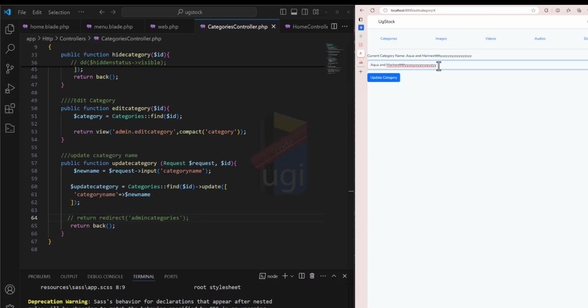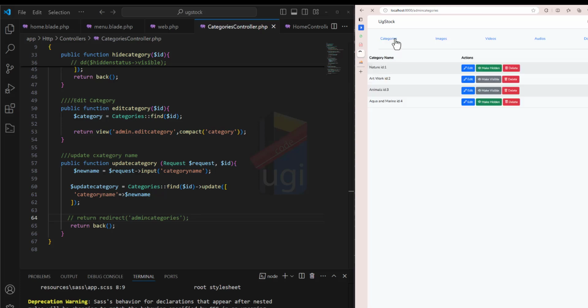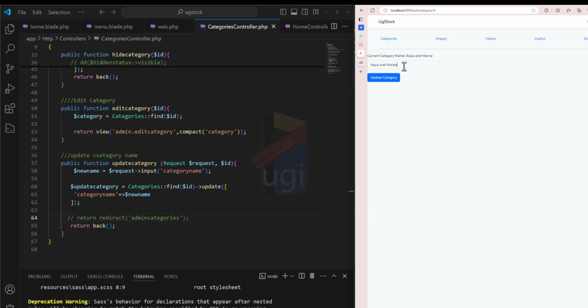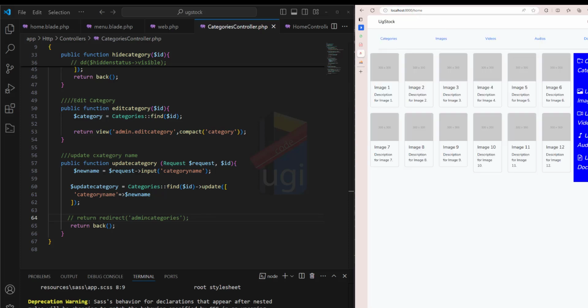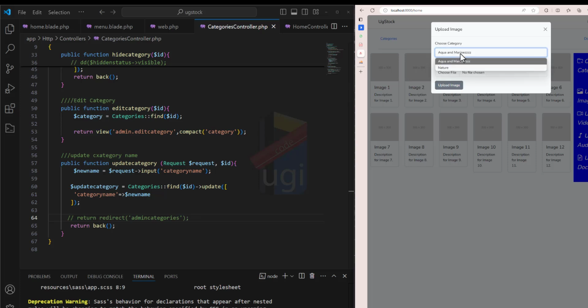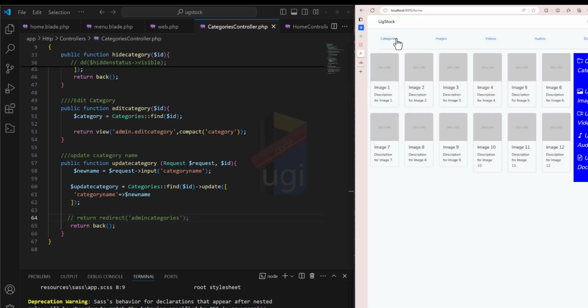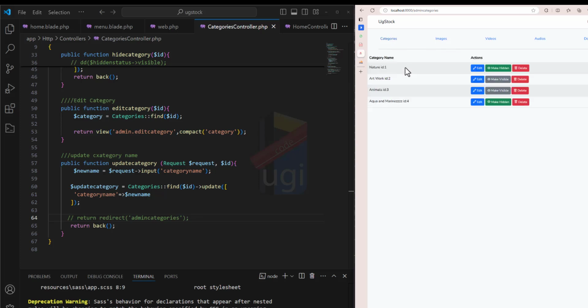So I can verify if I've made a mistake. I'm going to choose to update, then it returns, and easily I go back to categories and I'll have access to all my categories. And then again, if I update, you'll see it in the images in home. So it's marine. I can put marine ZZZZ, then update. Great. So if I go back to the home route and then go to upload images, it is going to have aquamarine ZZZZ. I'll go back to categories. I can leave that like that because I can edit it anytime.